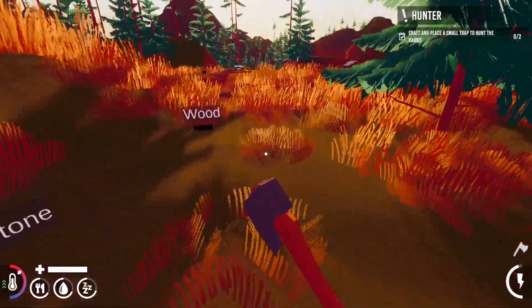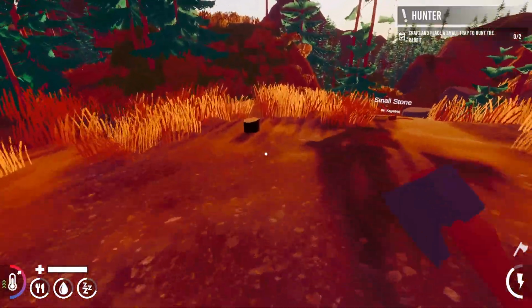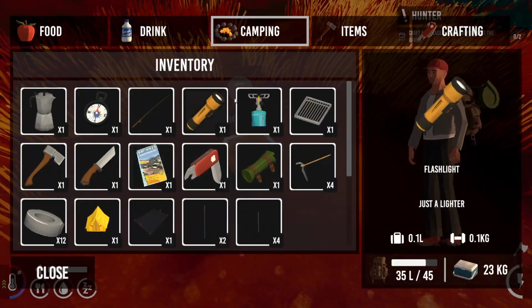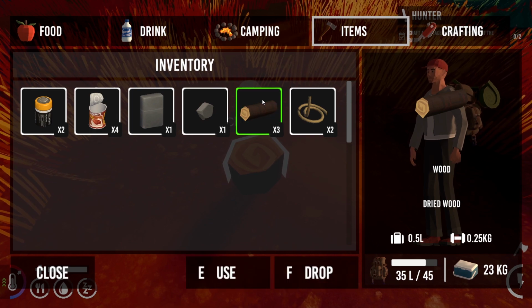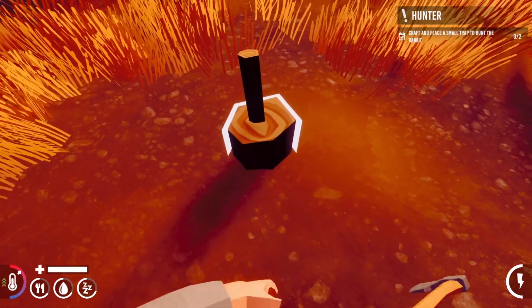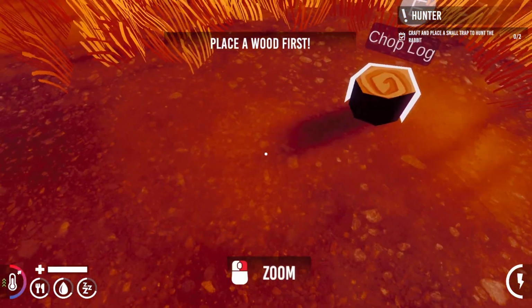Alright, let's go over to this chopping... Oh, there's some. So now it's starting to spawn. So how do we do this? E, place wood first. Alright, items, use, E. Oh, beautiful. Wood chopped.